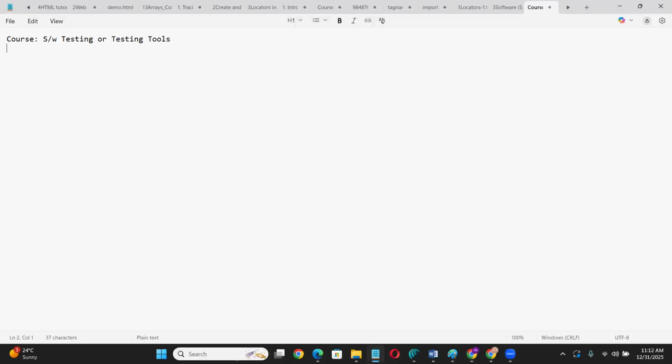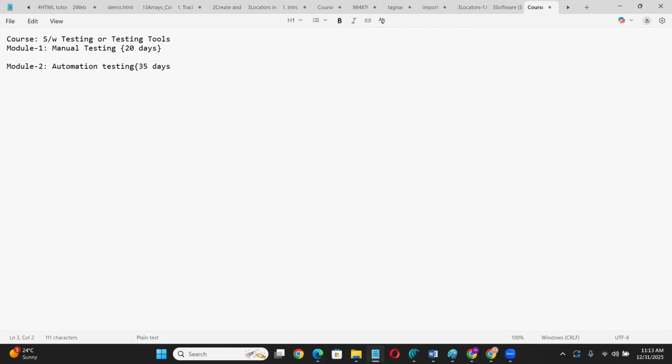There are two modules. In the first module, we are going to discuss the manual testing concepts. Around 20 days we are going to discuss manual testing concepts. After the manual testing concepts are completed, then in module 2 we are going to learn automation testing. This is going to be around 35 days. Okay. Now in manual testing, what are we going to learn?